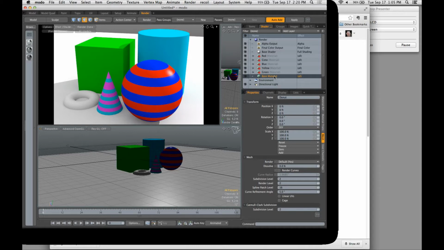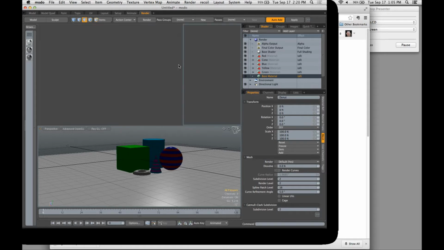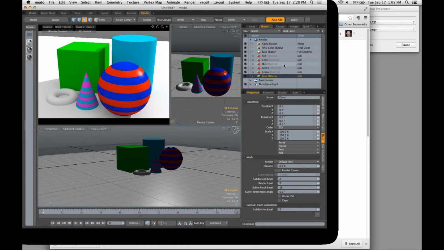Since the rendering engine starts at the bottom, it's basically assigning everything. Since my computer is evaluating everything from the bottom up, everything gets assigned and shaded by the base material.